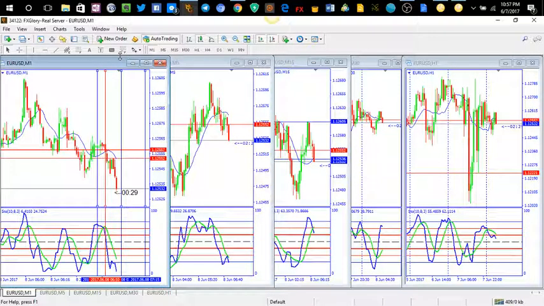But we know that this is the beginning of this move to the downside. We know that we're going to have some retests in here because all of these charts are basically saying sell, or they're saying they're getting ready to sell. If you look at the 30 minute chart, we're just a couple of candles into this move to the downside, and on the 1 hour chart, we're 2 minutes away from closing this first bearish candle.